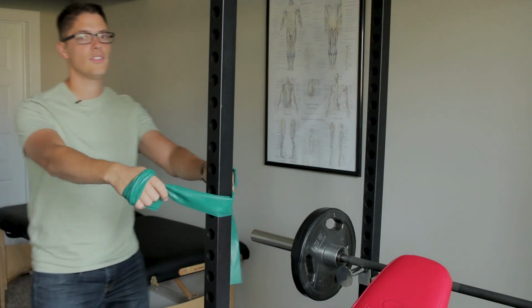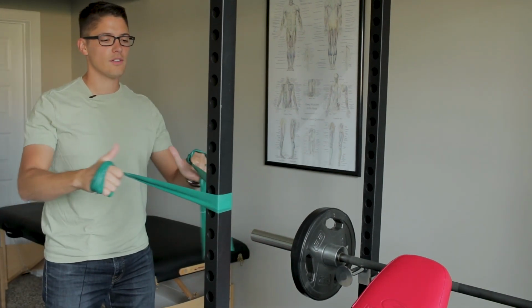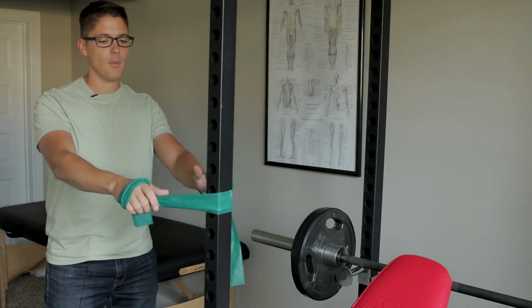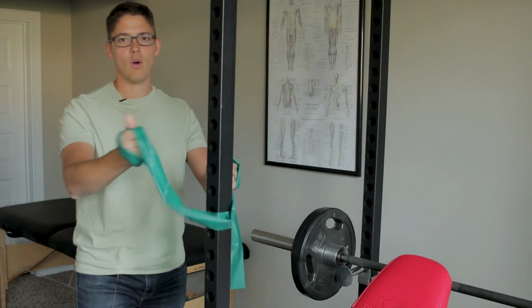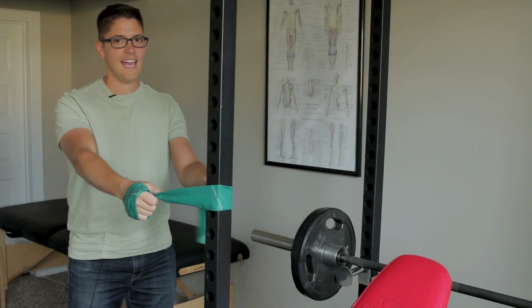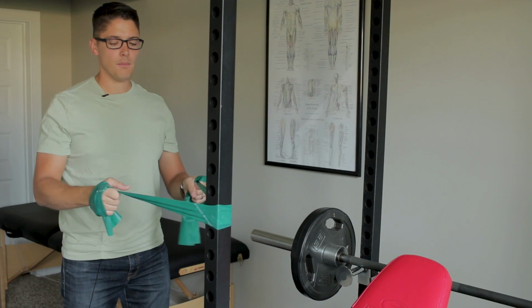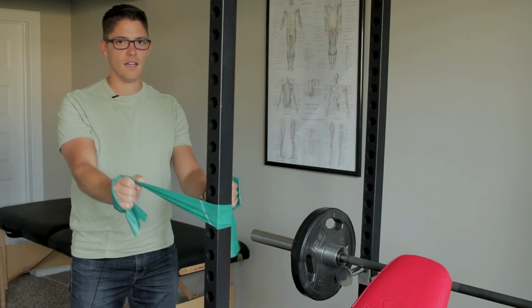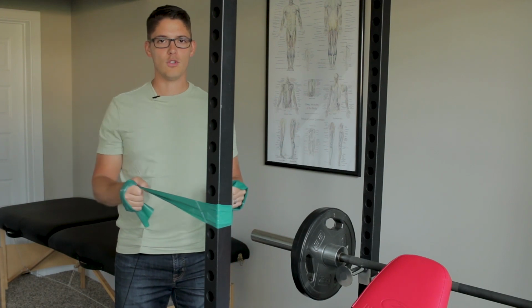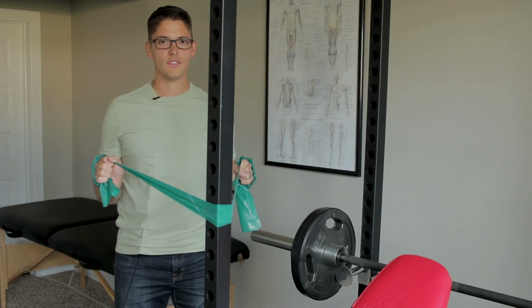So the shoulder blades, you're just bringing those arms together. And so it's a nice way to reinforce that good posture. But we have to really be concerned about what's happening with the wrist. So if you notice here, I'm gonna try to keep my wrist as neutral as possible and then pull it in this way. I'm not gonna allow my wrist to extend back. I'm not sure if you can see that exactly, but I want it to be neutral. I don't want the wrist to extend out.